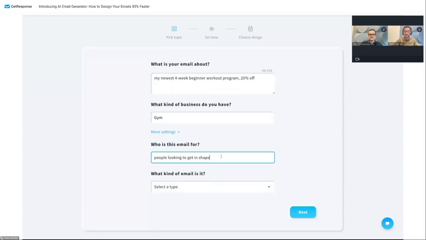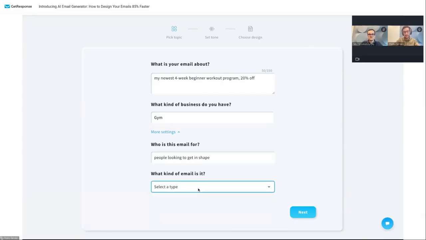And remember, anything that you write here, my advice is keep it concise, and keep in mind that the AI will try to use it and include it in the text. So it shouldn't be something too complicated, too specific. And if you do something like this, you will get good results.